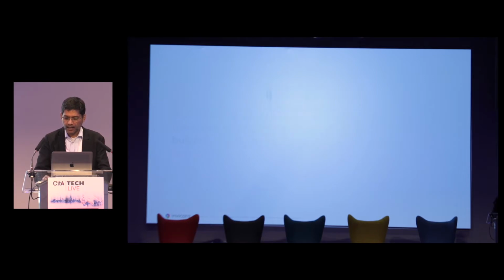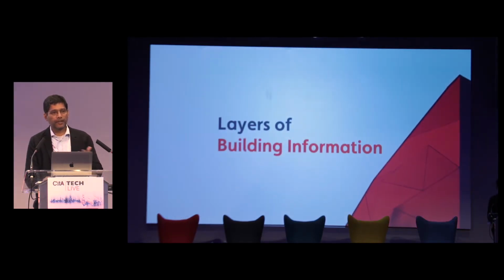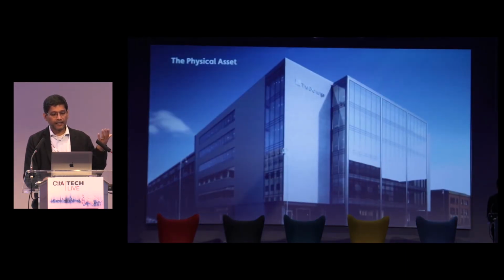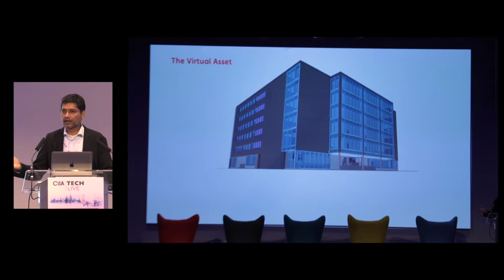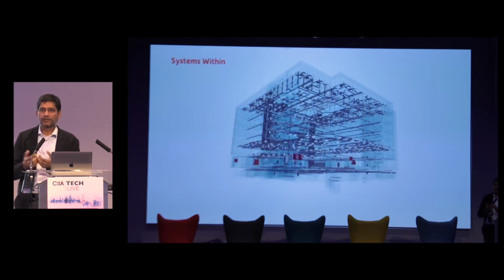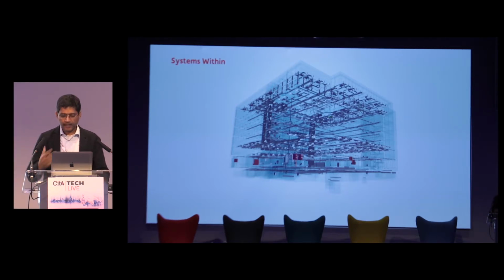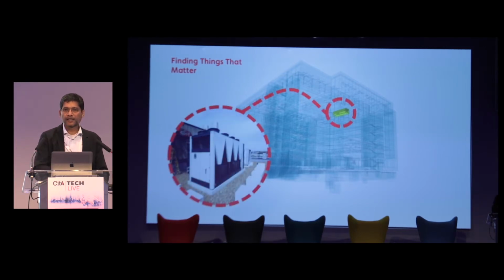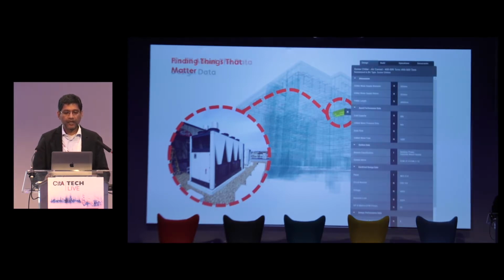So when you look at buildings, what are we talking about in terms of information layers? So let's start with the physical asset, right? The physical asset is represented by a BIM model. There's a virtual asset. The virtual asset then obviously gets expressive in terms of what it has inside. It is the systems inside it. You want to identify what is of interest to you. That's a chiller. You can find that chiller. There is a representation of the chiller, the physical information about that, the photographic information about that, all of the data about that chiller.